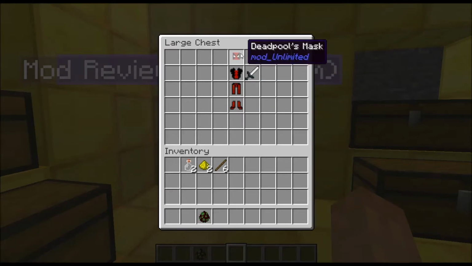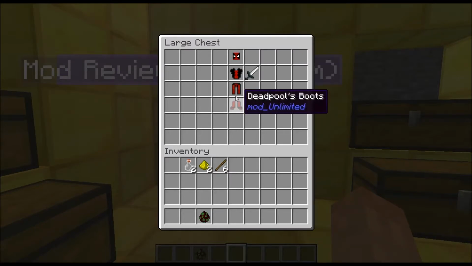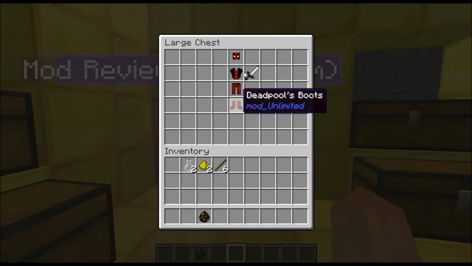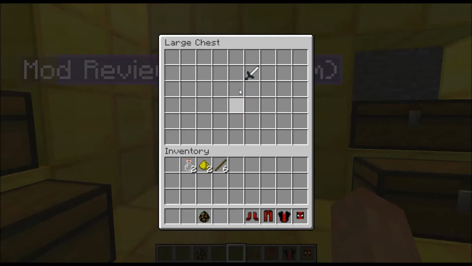Okay, now we are at Deadpool. Deadpool and Spider-Man are my two worst designs, because if you look closely, the mask and the rest of the body look similar to Spider-Man's mask and suit. It looks like Deadpool's is just a retexture of Spider-Man. But we still got to show it.